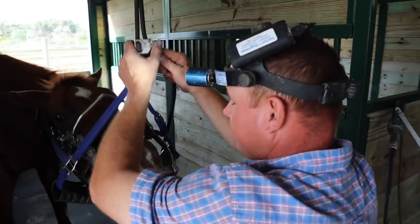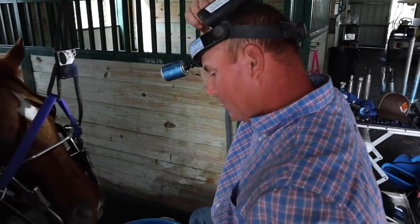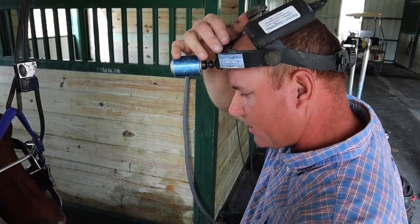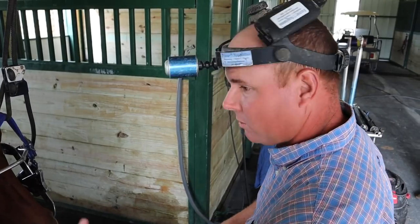Okay, so now that we have the molars balanced, I need to come to the incisors, the front teeth, and address those. And then we'll be done.